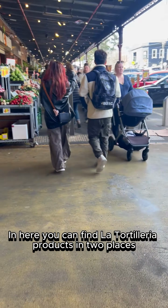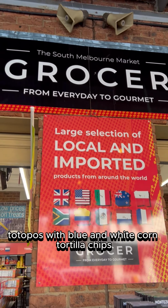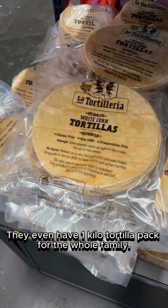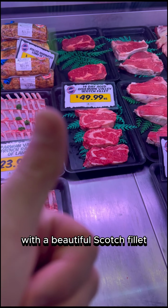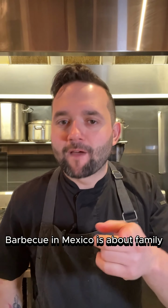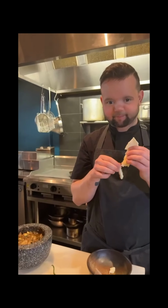In here you can find La Tortilleria products in two places, South Melbourne Market Organics and the grocery shop. Totopos with blue and white corn tortilla chips. They even have 1 kilo tortilla pack for the whole family. We can't forget the protein with a beautiful Scotch fillet and the Mexican Oaxaca cheese. Barbecue in Mexico is about family, and everyone is involved in this ritual, even the kids.